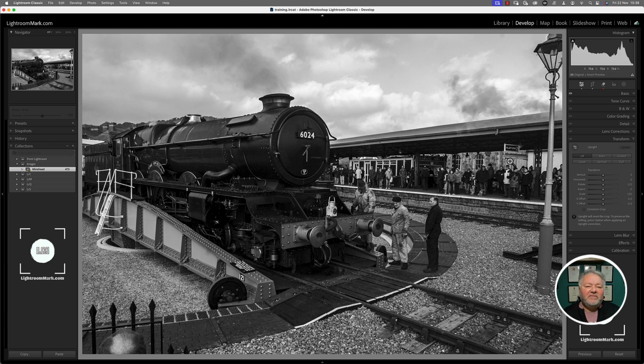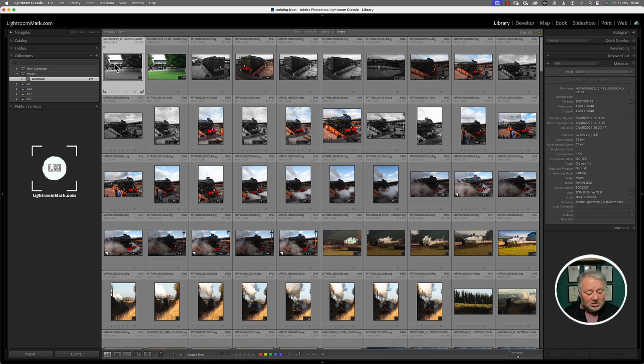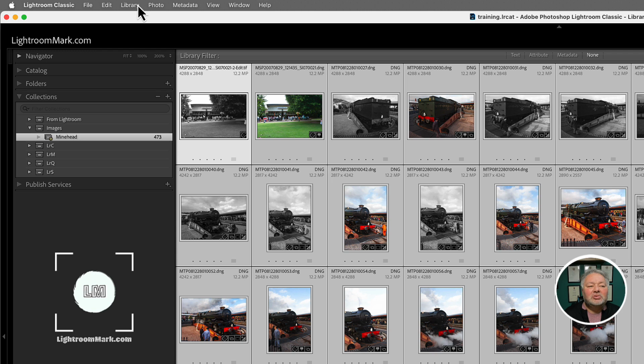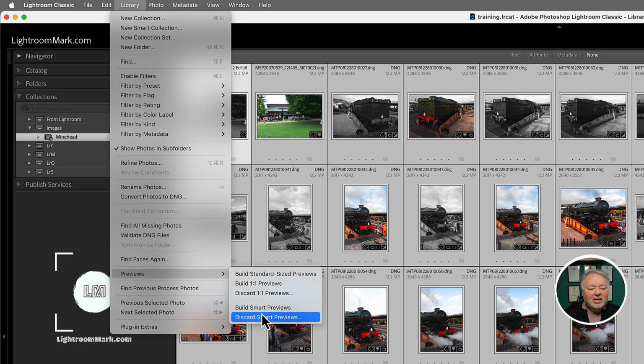But if I generate smart previews, the smart preview is kept by the side of your catalog. Therefore, it's usually on a faster drive than an external drive, and it renders quicker. So by generating smart previews either on import, or I'll show you how we do it once they're already in the catalog. Just for argument's sake, I'm going to select all. I would not recommend selecting all and doing your whole catalogue; do them by subfolders. Go up to Library, come down to Previews, and build Smart Previews or build 1:1 Previews. 1:1 Previews is 100% size of the file itself. So just build your Smart Previews.